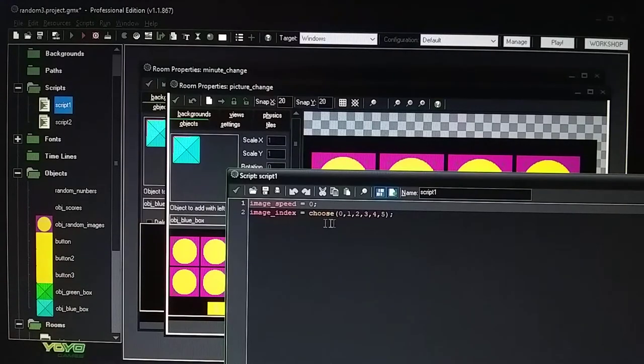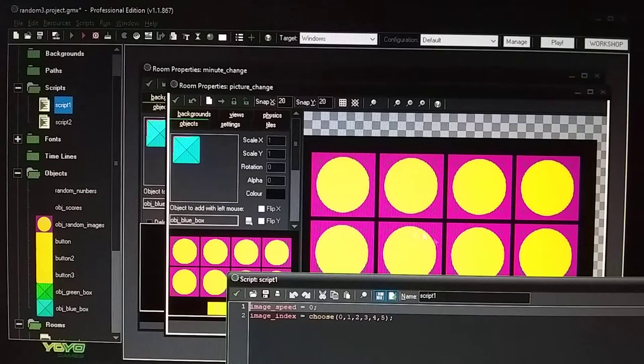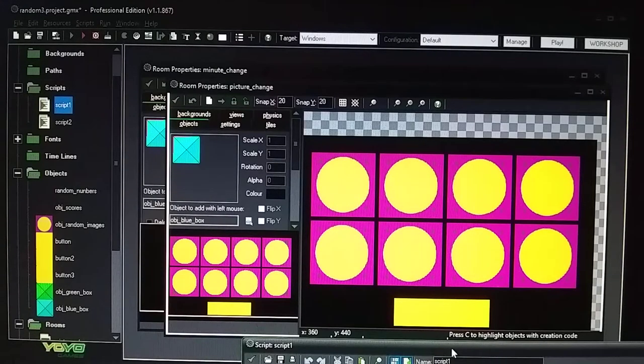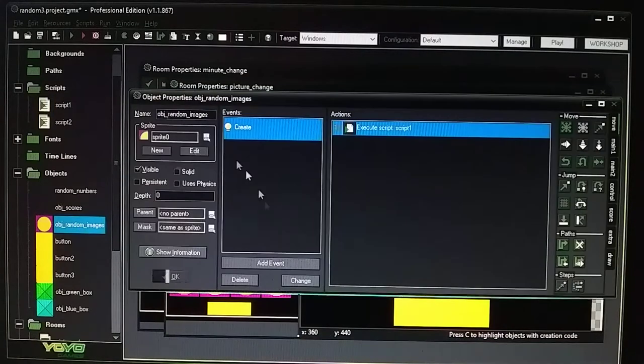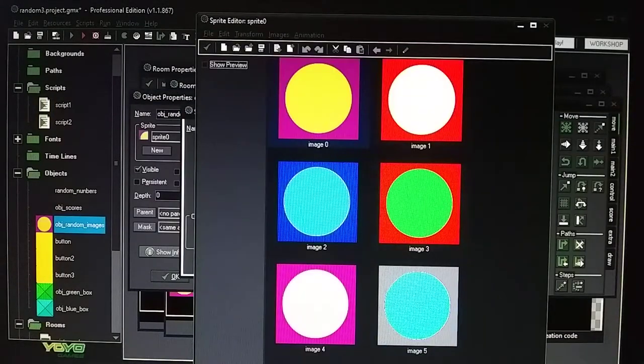And then you tell GameMaker right here that you want it to choose randomly through all these images I have, image 0, 1, 2, 3, 4, 5, 6. I have up to 6 images here, and GameMaker is going to choose through those to decide what to put in this room. Every time you press the enter button or when it first starts the game, it'll randomly choose. You can have up to 16 numbers here. This would be great when you're doing your game, for bad guys. You can plot one bad guy in the room, and GameMaker will randomly choose a bad guy from the images you have. So you could have a number of bad guys, and GameMaker will choose which bad guy to put in the game at the beginning of the room.